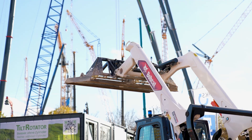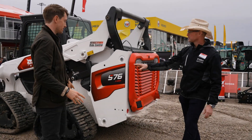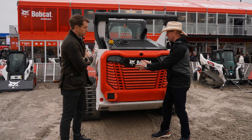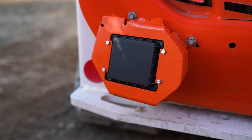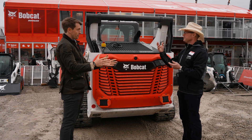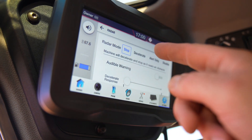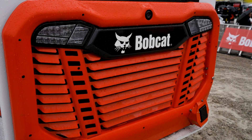This isn't the only thing that sets this loader apart — there are a few other things on this unit. These units right down here look a little different than a normal tailgate of an S76, and the reason is these are radar — active radar units. We can set it to do different things: just alert the operator like a reversing alarm, slow the machine down and allow contact, or slow the machine down and stop it so it doesn't come in contact with something at all.